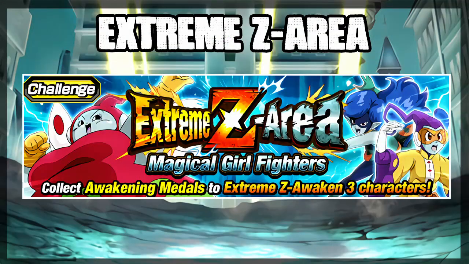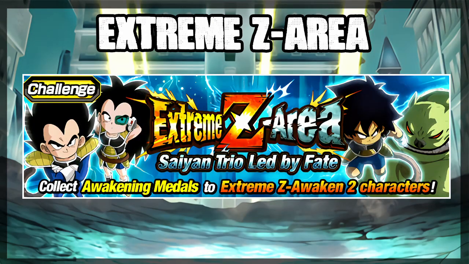Then you've also got the Extreme Z area for the Universe 2 girls. To unlock this, you just need to clear all stages of Spread Love Magical Girls Fighters on both difficulties. This one is pretty easy, especially if you have the Int Transforming Ribrianne as a lead. And finally, Global has the Extreme Z area for Kid Broly and Kid Vegeta and Raditz returning. You just need to clear all stages of Saiyan Trio led by Fate, and Wrathful Broly or Int Paragus will make this a cakewalk.